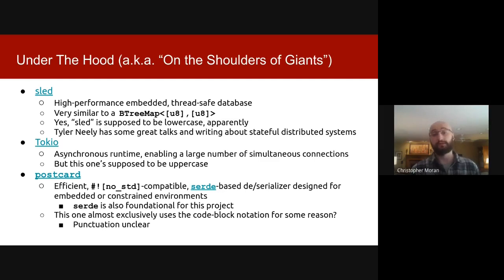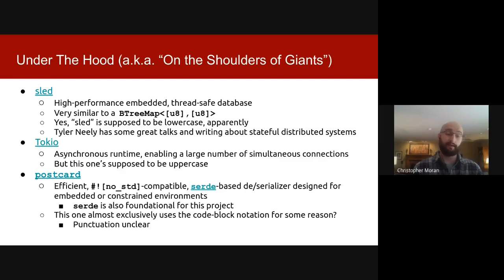Which is, to me, something very important because it implies something about the reliability and the likelihood that this code will be maintained into the future. It's also got a pretty active Discord and developer community, which is important to that as well. I don't know how familiar everyone is with the Tokio async runtime. I'm assuming most of you are, but in case you don't, Tokio is one of, if not the, asynchronous runtimes in the Rust ecosystem. Basically, it just enables a large number of async connections, which is a huge benefit especially for low resource embedded systems that are trying to talk between a number of nodes.